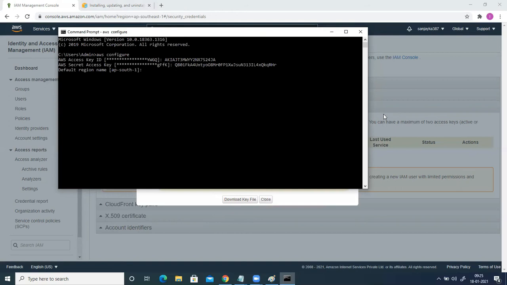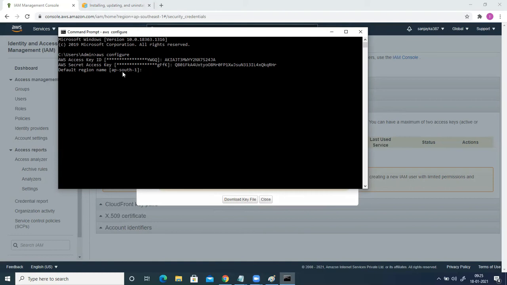Whenever you run any command, you will do one of two things: either you will specify the region or you will not specify the region, right? If you are specifying the region, let's say you write a command and then specify Singapore in front of it, it means whatever command you are running is getting executed inside the Singapore region. But if you don't mention any region, then the default region comes into the picture. Whatever you have mentioned as the default region here, the command is going to be executed in the same region. It says that the default region name is showing as AP South 1.